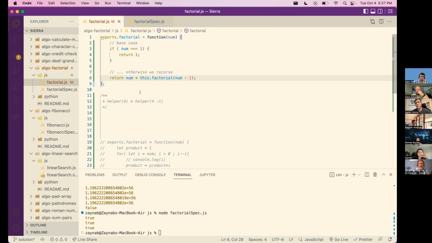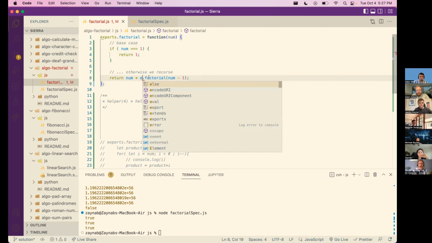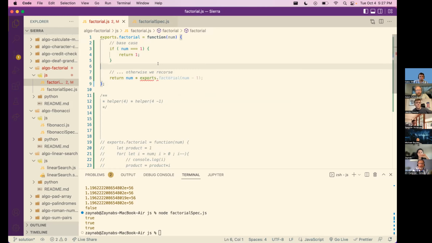Can you change it to add exports to see if it works? Yeah, let's give it a shot. Let me save. Oh, it's already saved, I have autosave on. Oh, perfect, thank you. I should turn autosave on. That is a great call.